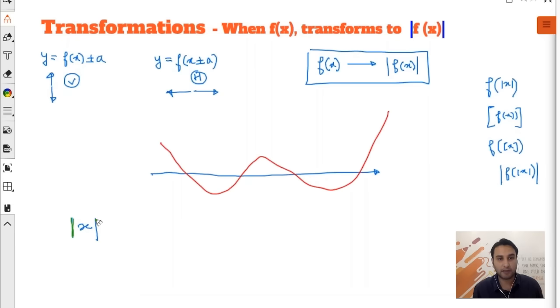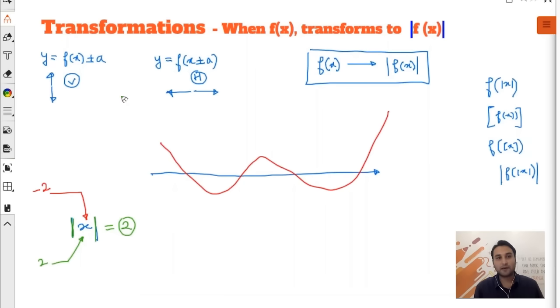It is like a saint, a Baba. What it does, it removes the negativity. If somebody comes with negativity to this Baba, a 2 comes with a negative sign, it has negativity in it. Baba says, beta, stop. Let me remove your negativity. Let me take only the positive thing ahead. But if you yourself are positive, then Baba says, no problem, my doors are open, go. Okay? So this Baba makes everything positive.